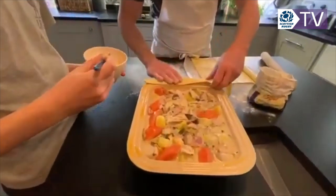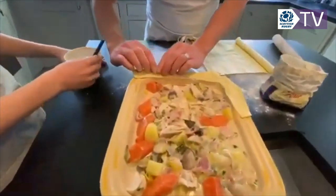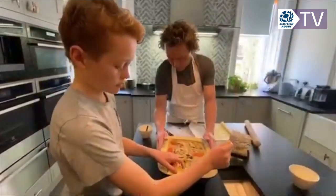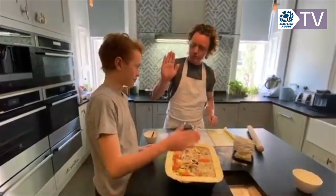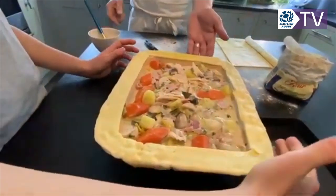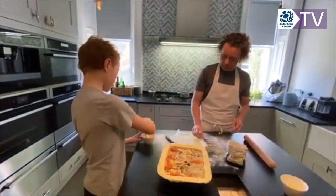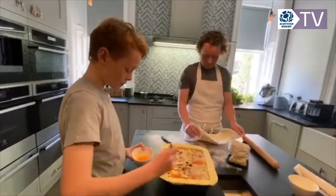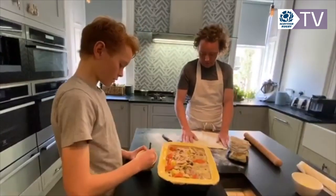Okay, brilliant. So now we're going to create a little layer, a ledge around the pie, KK, and then tuck over the edges. That is perfecto. Brilliant. Egg wash the pastry again, please, KK.